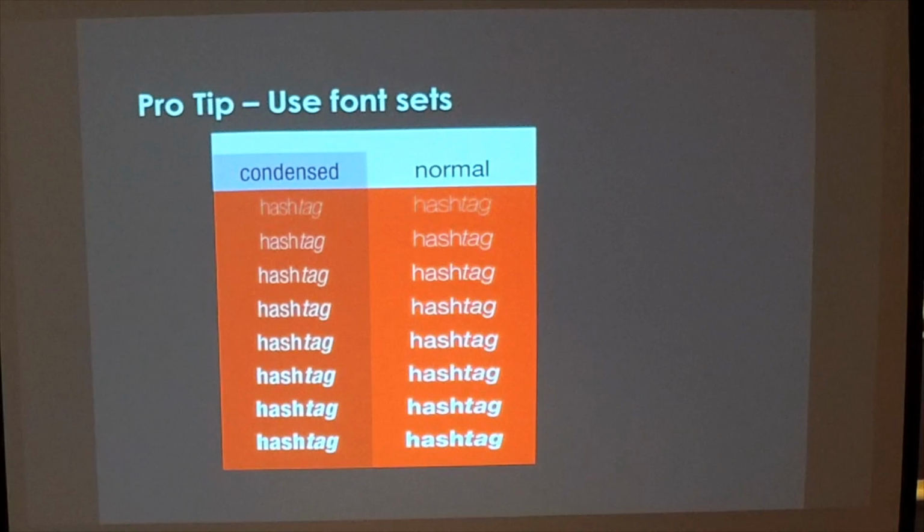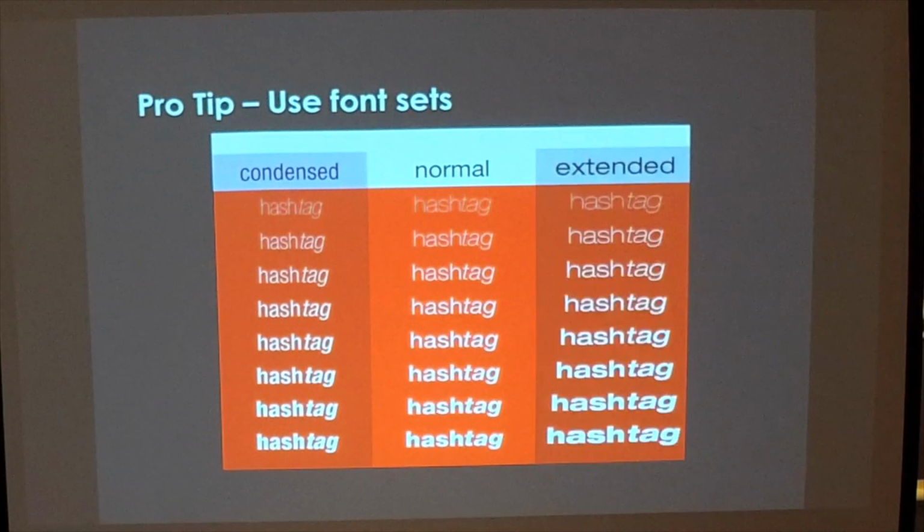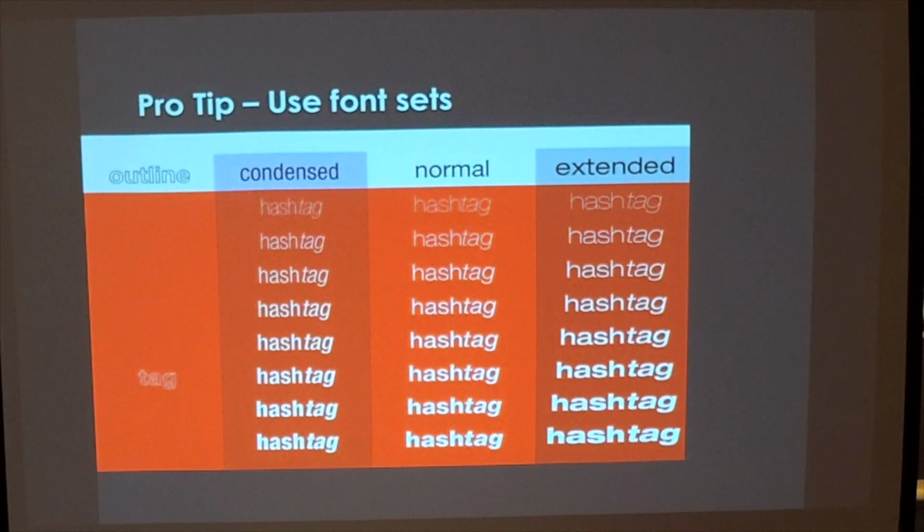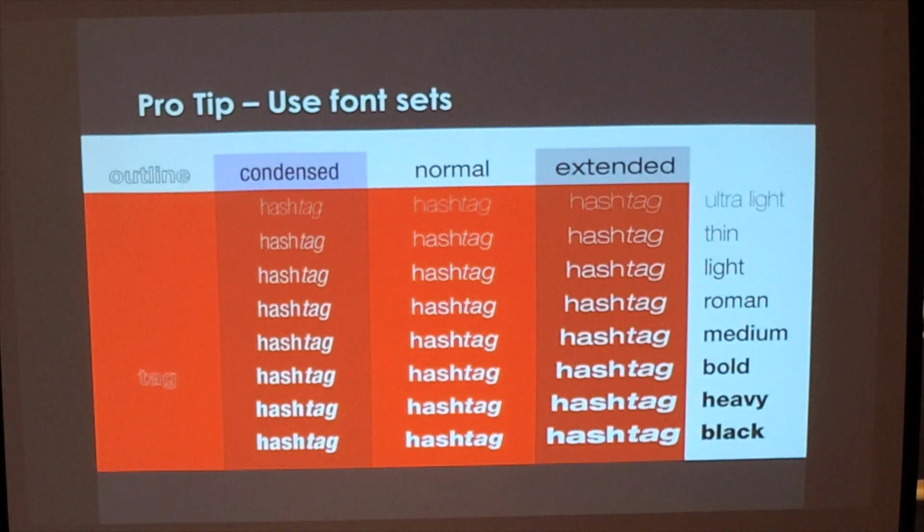So it comes in a condensed width here. It also actually comes in extended. I've honestly never used extended in this particular typeface. And then even less used is this outline. I guess if you really need outline Helvetica Neue, it's there. So you have this matrix of widths and weights, right? And so you can have 3 different widths or 8 different weights. That's a lot of fonts, right?